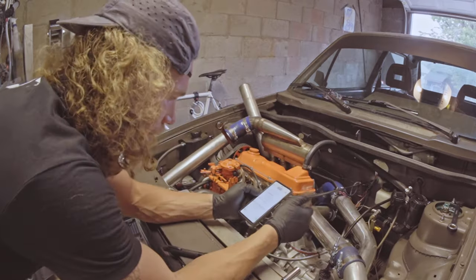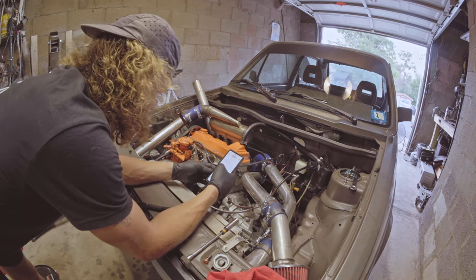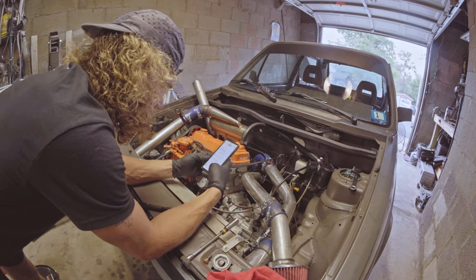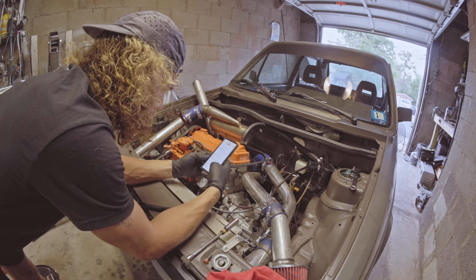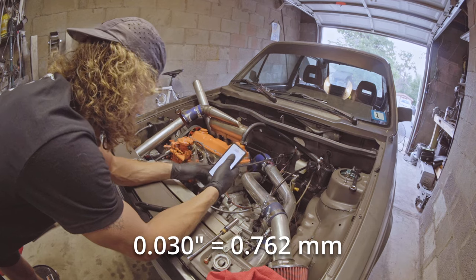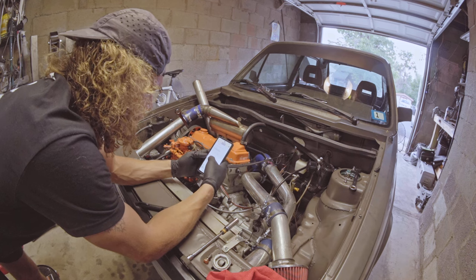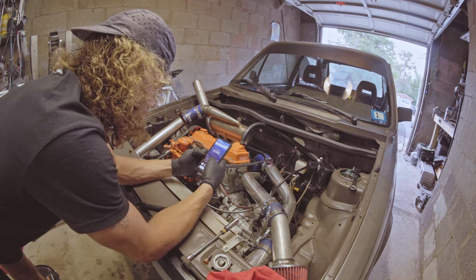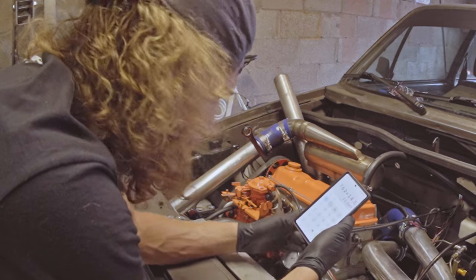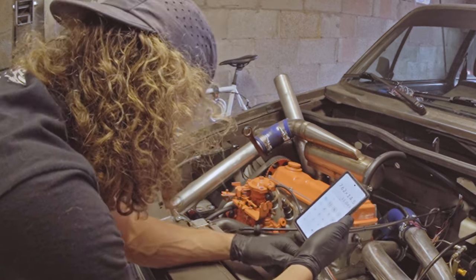Reality check: I just rechecked our current timing and we're at about 0.035 inches or 0.889 millimeters. I'd like to go to 0.8 millimeters, or maybe even more aggressive — at 0.03 inches that's 0.762 millimeters. Converting that to degrees: 0.762 millimeters times 14.5 is about 11 degrees before top dead center. Getting close to 10 degrees BTDC, which isn't a bad place to time any motor.